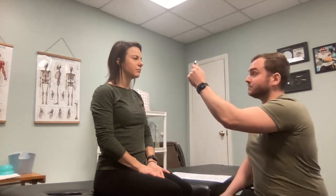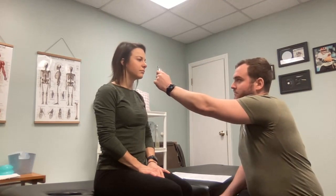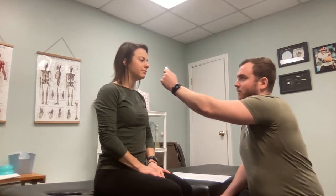So this will be specifically looking at cranial nerve number 4, the trochlear nerve. So instructing the patient to look at the tip of the pen there, and then instruct them to inform you when they see two of the pens. All right, very good. And there was inferior and medial deviation of the eyes, which indicates that the trochlear nerve is intact. Also, ocular mobility was testing for cranial nerve number 3.